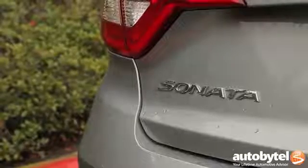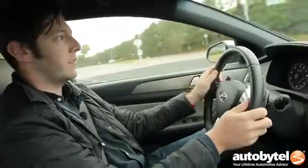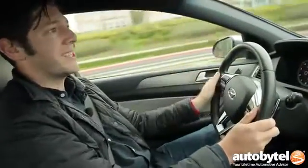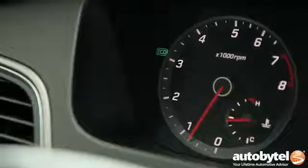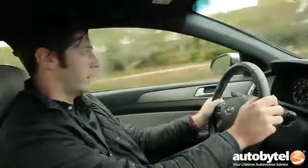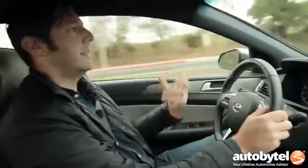This car does have a few different modes since it does have a sport badge on the back. Right now I'm driving it in normal. And if I punch the gas, there's good torque there. Even a little bit of torque steer. We have 260 pound-feet of torque. Hit this button, I can go into eco mode, but since I don't hate myself, I'm gonna go right to sport. Oh yeah, see, it kicked down 2 gears and then it went off. So there are clear differences in the driving modes.